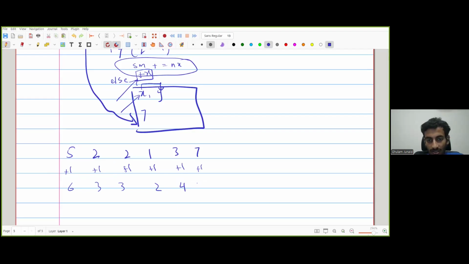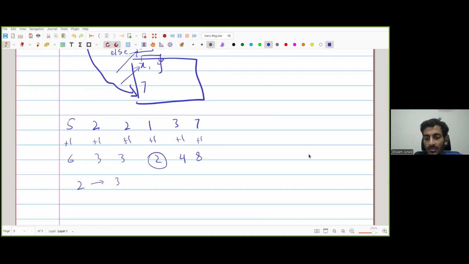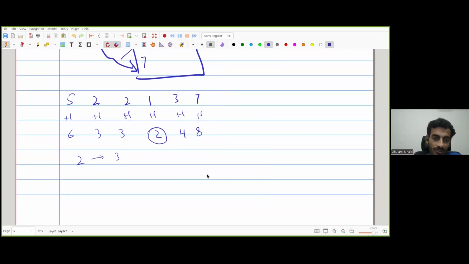Yes, 4 and 8. So now if 2, 3 comes, it will not mean change these 2's to 3. It will mean change this 2 to 3. So that is why if we just copy and paste our previous subtask solution, it will not work. Obviously, it cannot be that easy.